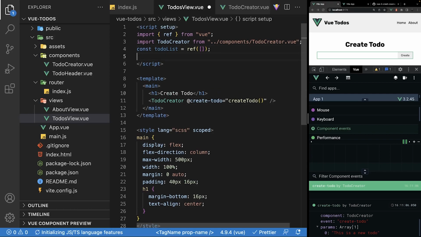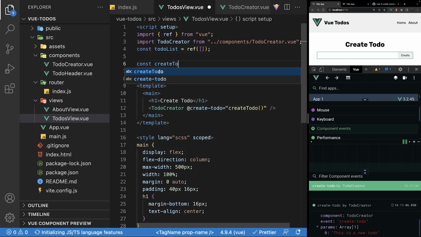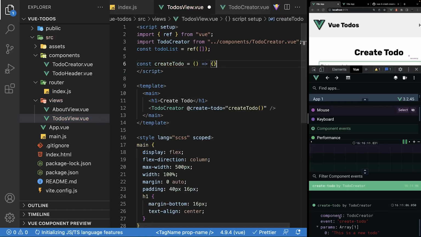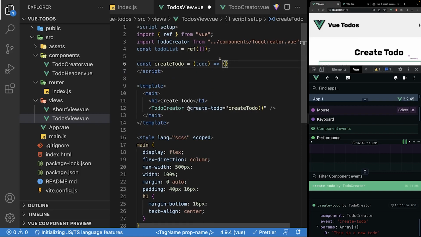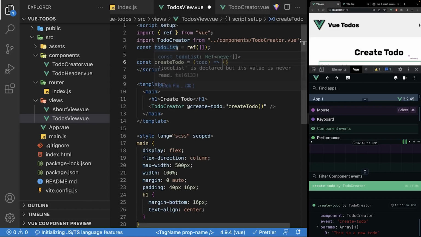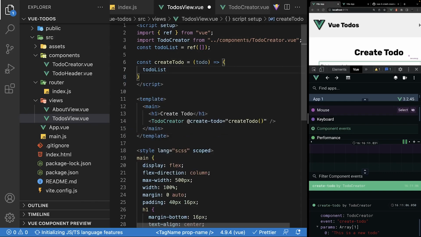So within the script, let's go ahead and create this function. We call this createToDo, and then we'll set this equal to a new arrow function. And recall we are passing a param on here of our to-do, so we want to look for this param on our function, so we can just say toDo here as a param. Then what we want to do is create a new to-do object within our toDoList array. So we reference our toDoList, and to get the value of this array, remember we have to use .value, and then to push a new object onto an array, we use the push method, and then we'll pass it a new object.